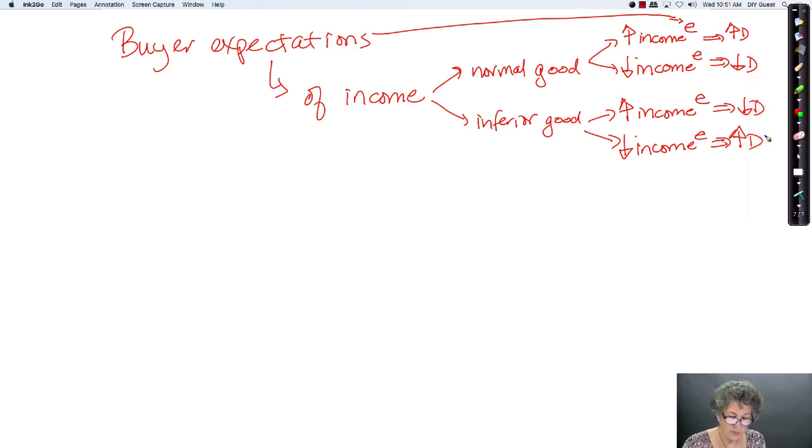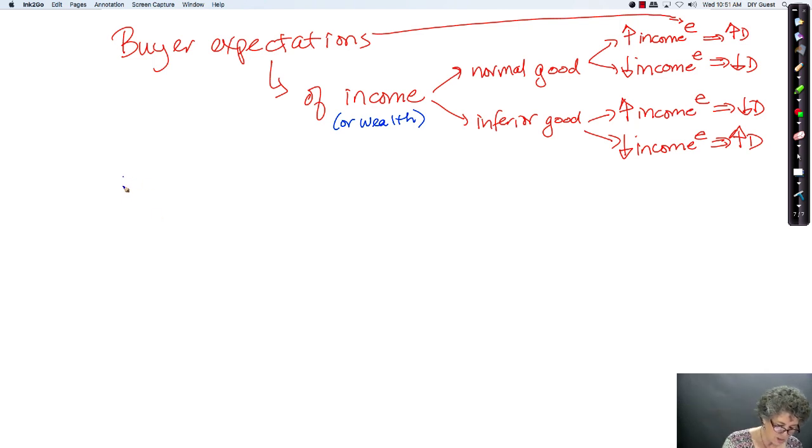Wealth would work exactly the same way, so let me just add in here, or wealth. So if there's an expected change in the value of your assets, it would have the exact same effects as the change in income, just a much smaller effect. So the dollar for dollar effect of a change in income is, I forget what the numbers are, much, much larger, I think 10 times larger than the dollar for dollar effects of a change in wealth.